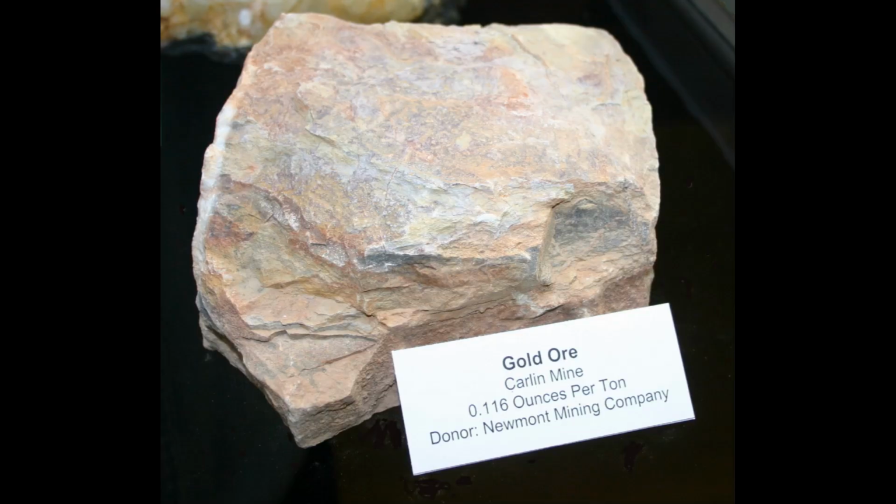There are large deposits and giant open pits. And because it doesn't look like anything that you would recognize, it's not a quartz vein, it's not some other type of well-known deposit. It doesn't oxidize to produce copper stains and that sort of thing. It was ignored, and the big deposits of this weren't ever discovered, even in Nevada, until the 1960s, 70s, and 80s, and even into more recent times.